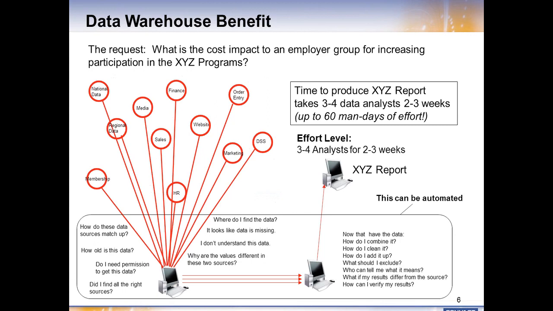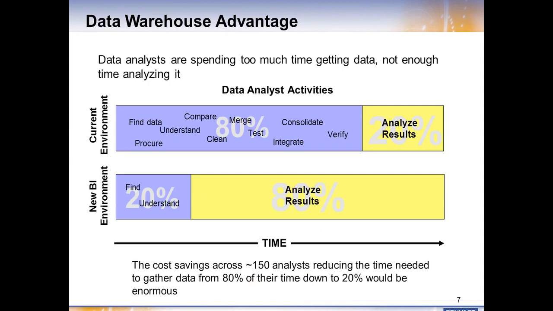A couple more. And the thing is, with data warehousing, that's the part that gets automated. You come up with consistent business rules, and you code those business rules into the data warehousing solution so you don't have to ask those questions every time you try to run the report. These questions will get asked up front as part of the requirements gathering process. You code the answers into the solution, and then it's run the same way every time moving forward.